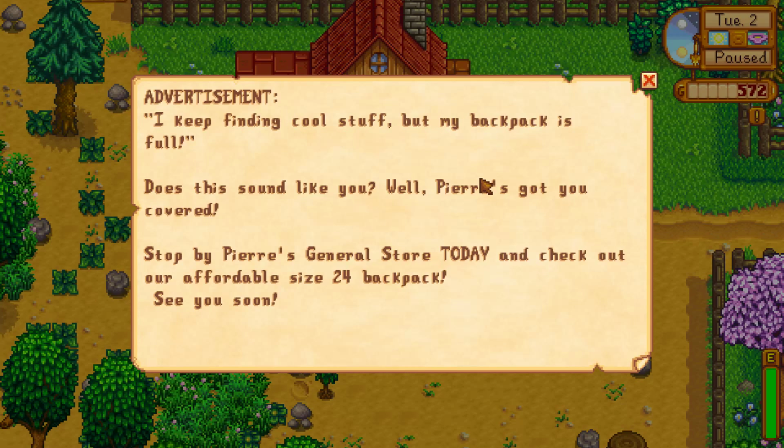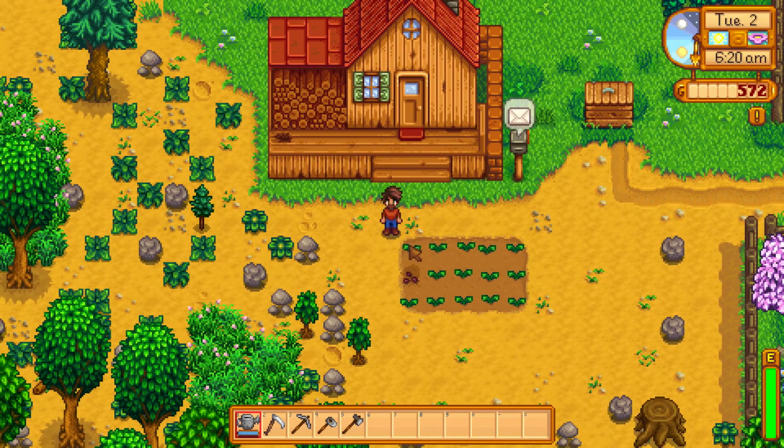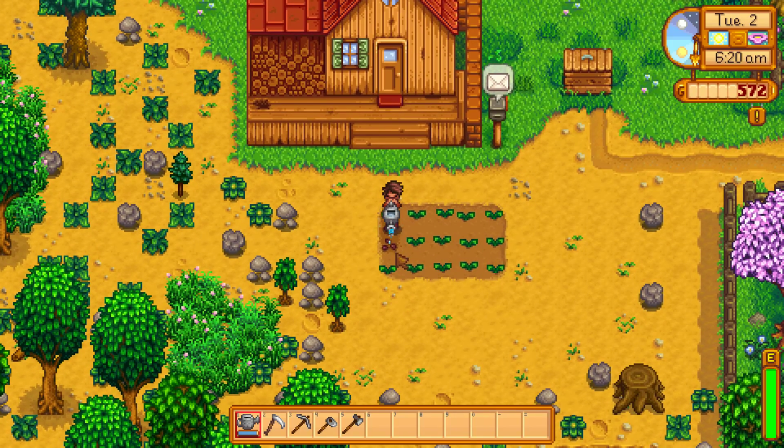Keep finding cool stuff, but your backpack is full? Does it sound like you? Well, Pierre's got you covered. Go to the general store today and check out the affordable new size 24 backpack. Alright, so that's going to be good for us, because we're going to want to pick up more stuff here. Alright, let's water.